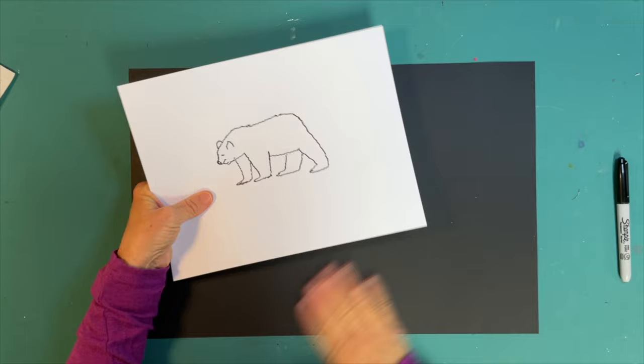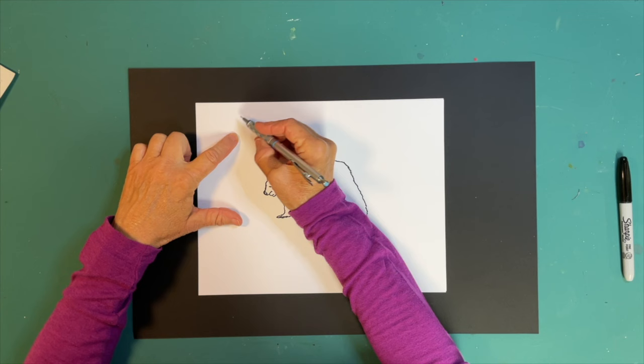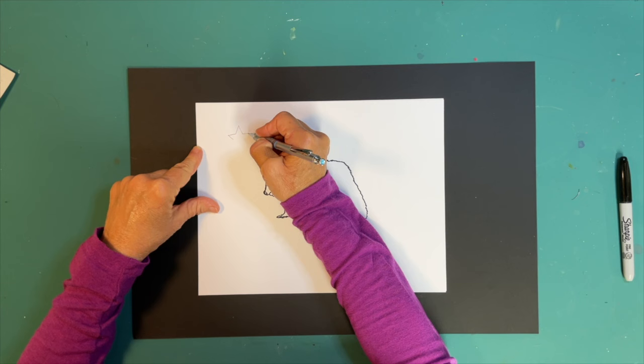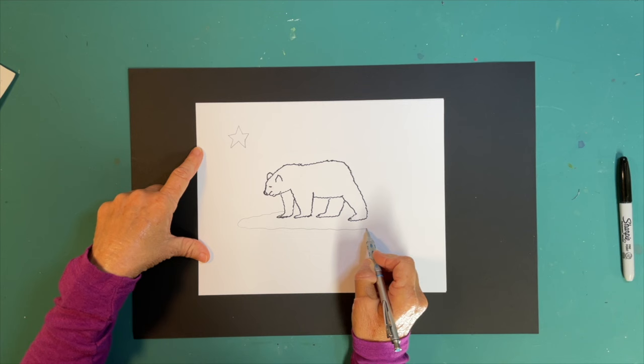And what we're going to do is we're going to assume that this entire page is the flag. So now what I want you to do is grab your pencil again, and up here in the upper left-hand corner, come down about an inch or so from the side and from the top, and draw a star that we will outline in black and color red. And then around your bear, you're going to be putting him in a field of grass. And you can just do some lines like this. Go behind his body.